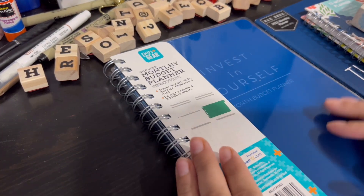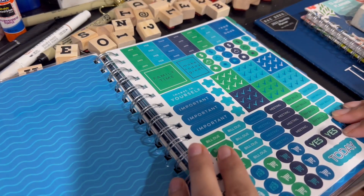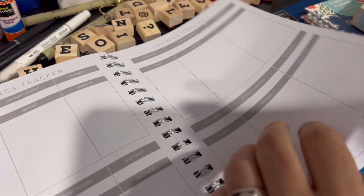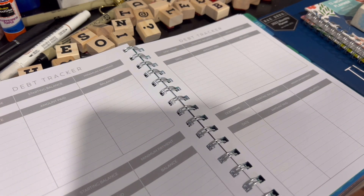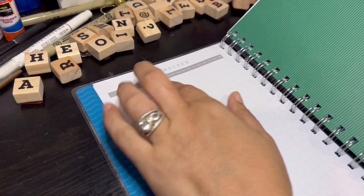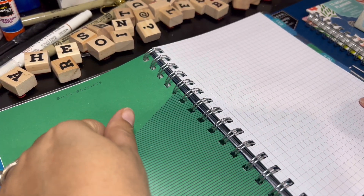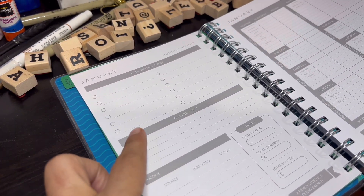Next I'm going to show you my budget planner — I found this at Walmart, and I want to be able to track my spending and my bills. It comes with three stickers, and then it has a savings tracker, several pages of savings, a debt tracker, and a bill tracker, so this will cover all the bills, the amount paid, due dates, and checking off the month. January also has a pocket for receipts, a black page, and then a monthly checklist of finance goals.